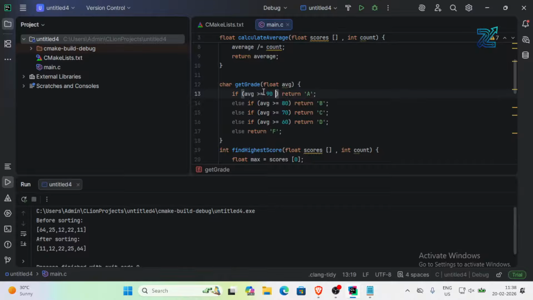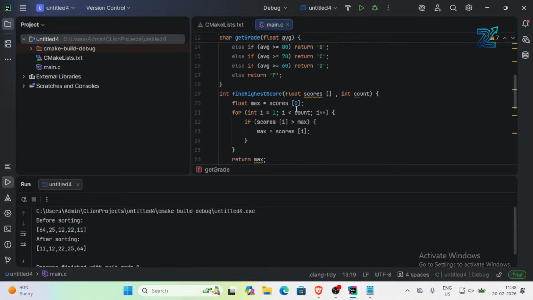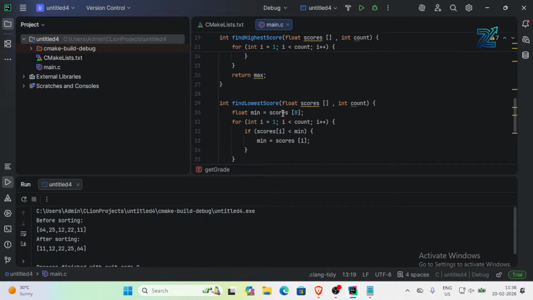We will include 90 as well. So 90% means A, 80% means B, 70 is C, and 60 for D. After that, I will get the highest score and the lowest score he scored.